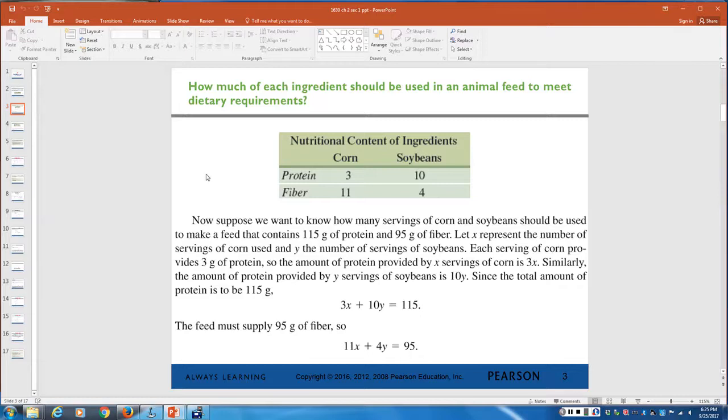Now, in truth, I'm going to tell you up front, dietary needs for a farm animal do not involve only 2 ingredients, of course. They involve several ingredients. So besides those 2 ingredients, we might have 3 or 5 or 8 variables. We might need to also be looking at the amount of fat, the amount of carbohydrate, the amount of a certain mineral or vitamin that the food contains. So you have to look at more than just these 2. So this is a very, very simplified, realistic example.